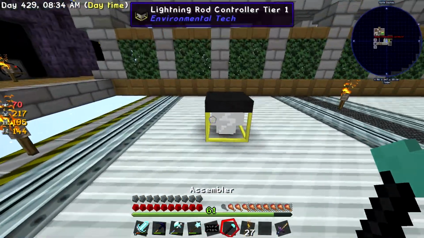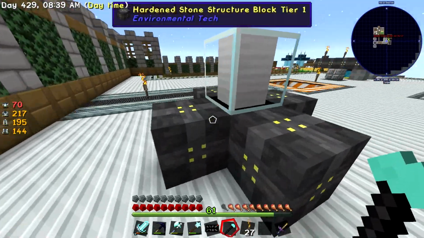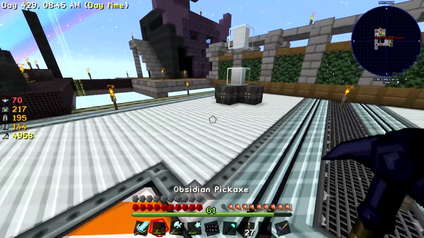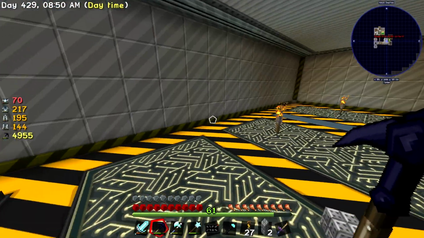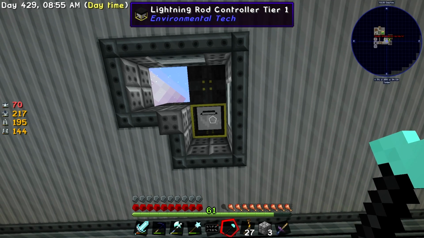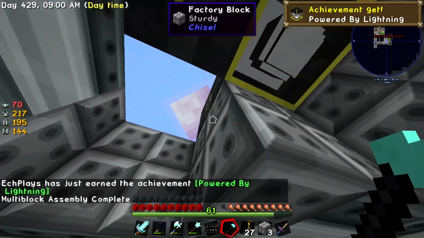We should just be able to go over here, right-click on this bad boy. How am I supposed to right-click on it if everything is covered up? Is a good question. I'm going to have to go dig down below it. So I'll dig these out. And just right-click away. And there we go. We've done it, apparently.